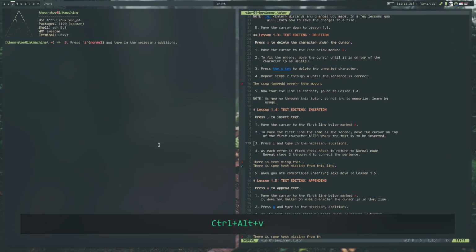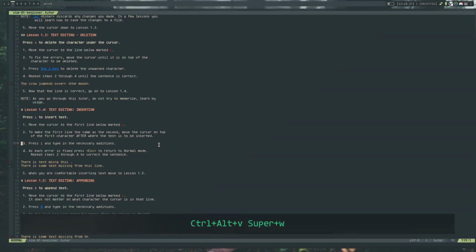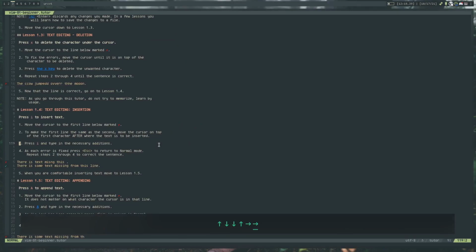Because Vim and your actual Linux system under the hood have completely different clipboard systems. Vim has a bunch of paste registers that you use, right? Which are separate from your system clipboard. And this is actually very nice because you can keep your Vim stuff separate from your system clipboard. So any text editing you do in Vim doesn't interfere with your system clipboard.